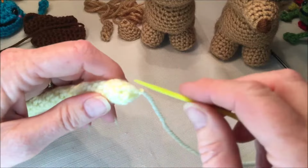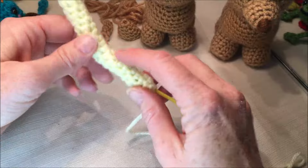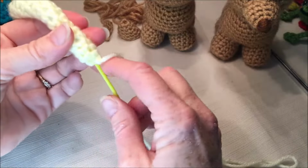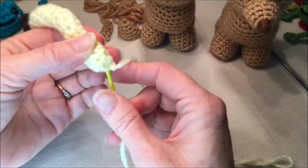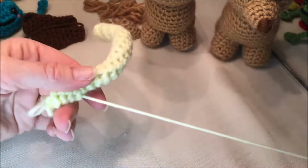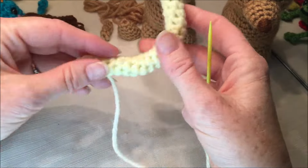And hide that in just a little ways. This is going to be our bottom, so it's going to be like this. So we're just going to put that in a little ways, so a little piece will be sticking out before we start sewing it to the head. So about like this.